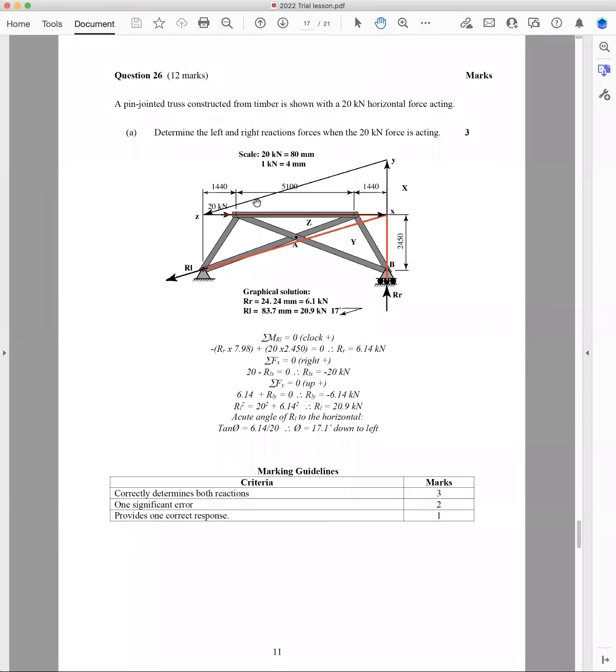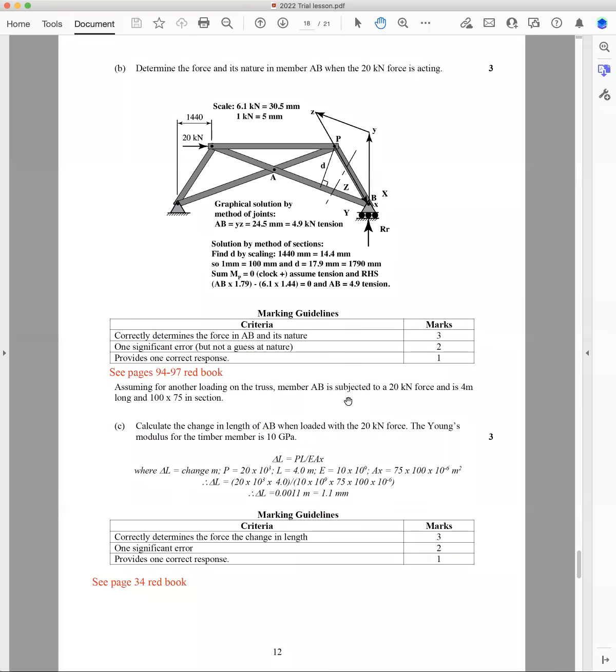And then you just put your protractor on there and see what angle it is, and you've got the correct reactions there. And this is the analytical way of doing it if you want to do it analytically, and you can see how accurate the graphical method is.